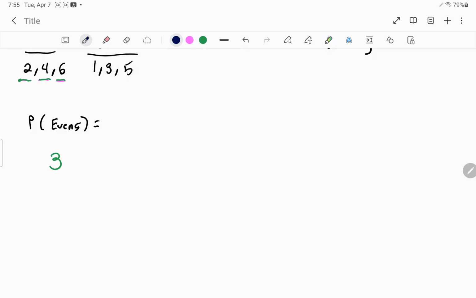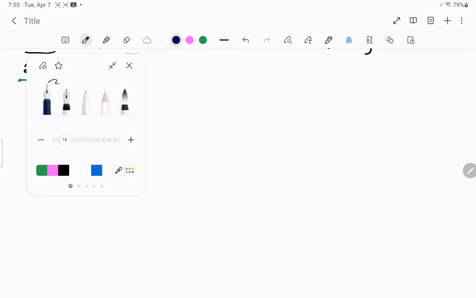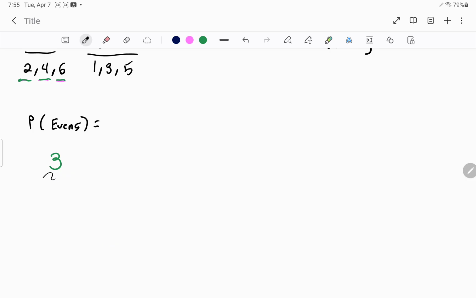All right, done. So we know for a fact we're going to go here. I'm going to go black so I can put my line. And then I'm going to put this color on the bottom. So 6 is going to be the number that's going to go on the bottom. So we know for a fact that my probability is going to be 3 out of 6.